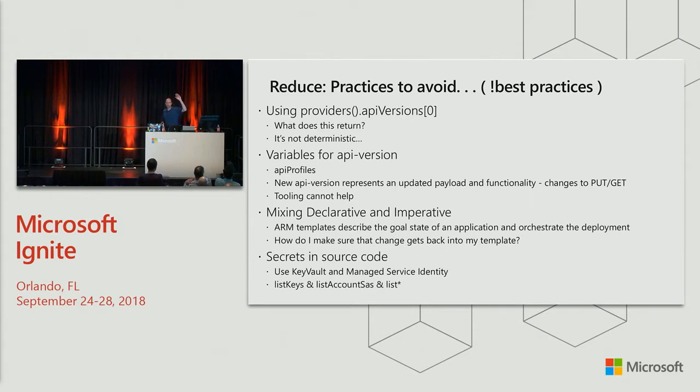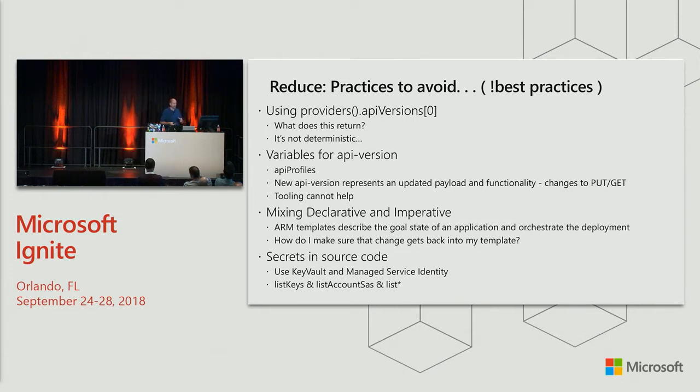Have you guys used Key Vault references in templates? Okay, a few. So obviously you don't want to put secrets in source code. We've known that since kindergarten. ARM templates have a way to reference things out of a Key Vault, and you can get those into your template and into your deployment without them ever being exposed in any sort of logs or anything else. So I'll show you a couple of examples of that.